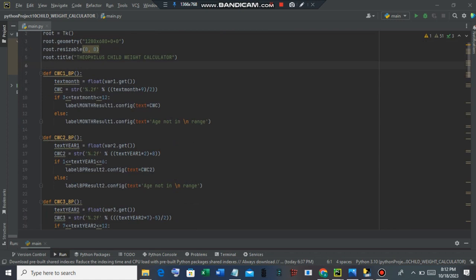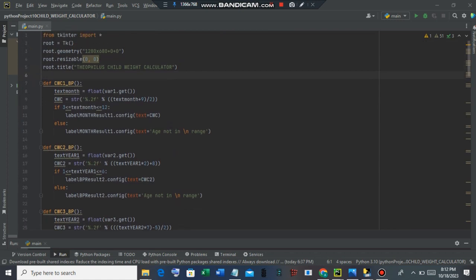Remember that Python executes every line of code, right? It executes it line by line. So for instance, from tkinter is what we are using for the interface, right? The GUI. It's a GUI system that Python normally runs. It's part of Python's library. So we import everything. From tkinter, we import everything.